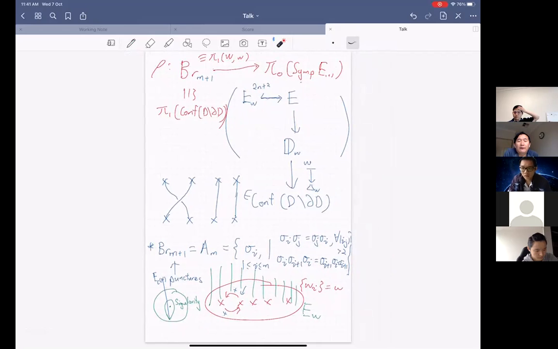So this symplectomorphism of the fiber, E_W. Where is my W? You fix one set of W and then you move. So what is the dimension of E? I think you are correct: E_W already fixed W, so it becomes 2n. That's because I had a Lagrangian n-sphere. So I already fixed one of the variables W.